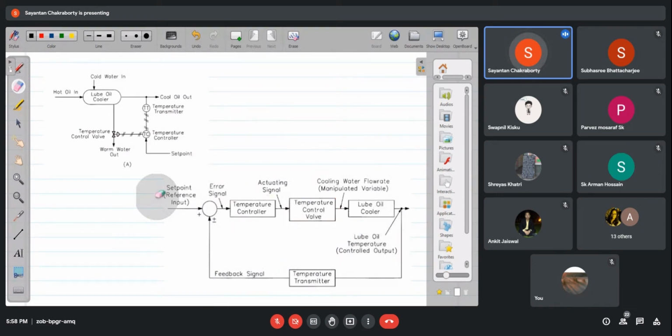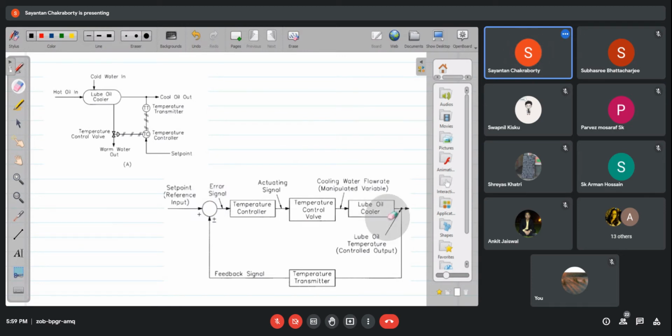So this is how you can put a particular schematic into a block diagram, and you can also connect the definitions: why the error signal is appearing, why this is called a manipulated variable, why this is a feedback signal, and what the controlled variable is. These signals can be easily interpreted in terms of this block diagram as compared to the schematic diagram. So this is the first task of a process control engineer, to develop this block diagram.